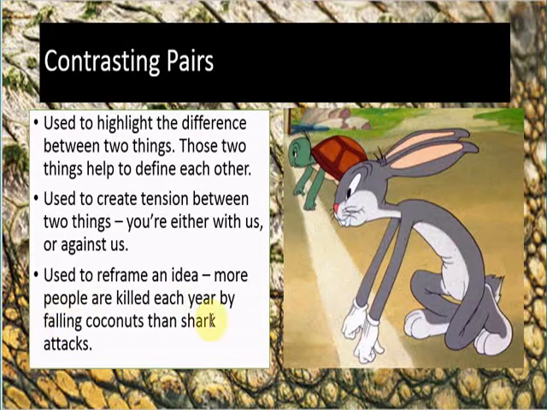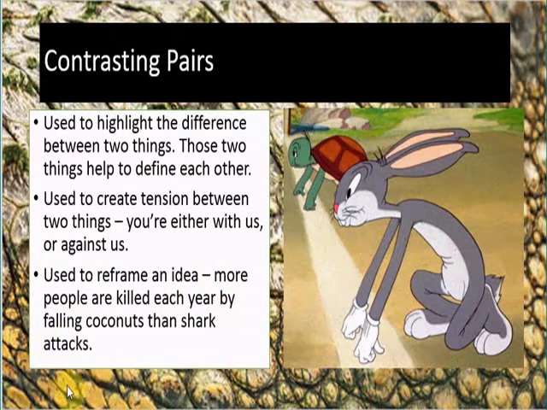But by putting them together, we're saying thing that doesn't seem dangerous, thing that seems very dangerous. Then we're saying that actually the thing that doesn't seem dangerous is more dangerous. So this is a bit like our tortoise and the hare, because the tortoise wins. It's the idea that we'd have thought that the fast animal would win all the races, but actually the slow animal does. We'd have thought that the shark attacks, which clearly sound pretty scary, would kill all the people, but the coconuts actually turns out more of a killer.